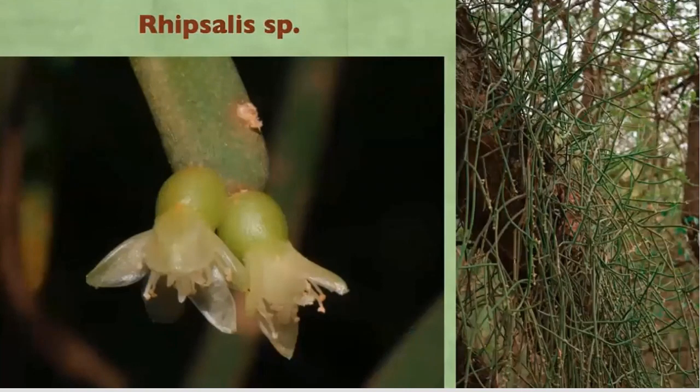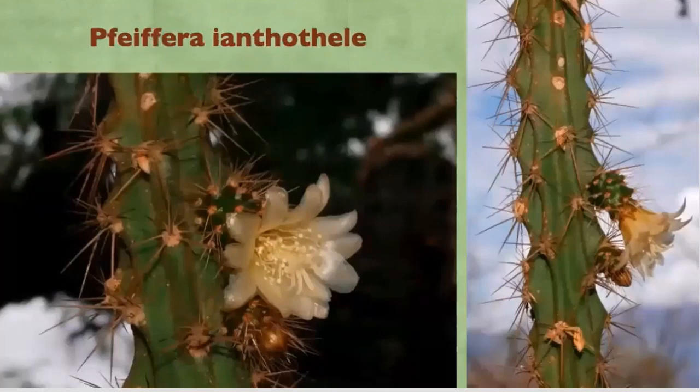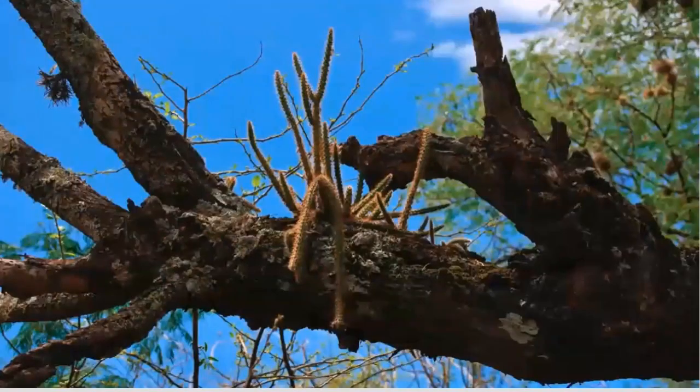This is probably a Rhipsalis species, but there's another genus called Pseudorhipsalis, and to be honest, I couldn't tell them apart. Another epiphytic cactus, Pfeiffera. This is a genus I'd never come across before in habitat until going to Bolivia, but you can also get this genus in Argentina. And this is its typical growth habit. We never saw one growing on the ground or on the side of a rock. It was only in the tree canopy. But it's also kind of a dry environment up there. You can see the lichens have also colonized the bark, so it's also kind of a xeric habitat.